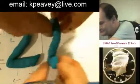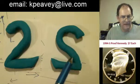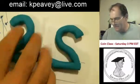Let's do it this way. Let's flip it over. There. Now see the gentle curves like a gentle S? Whereas this one looks more like a 7. There we go. That's what I got.